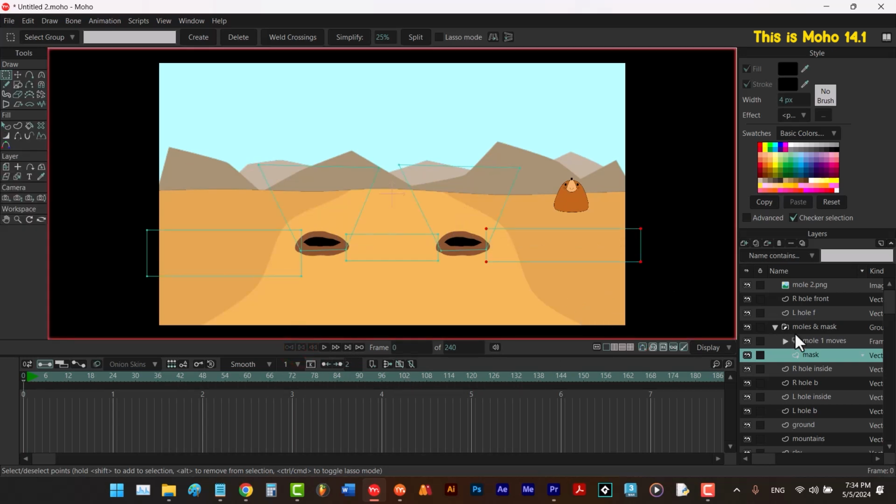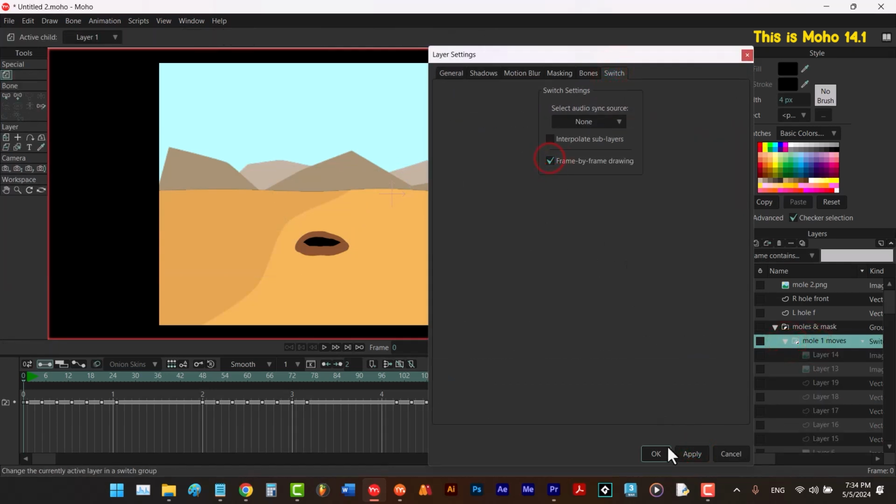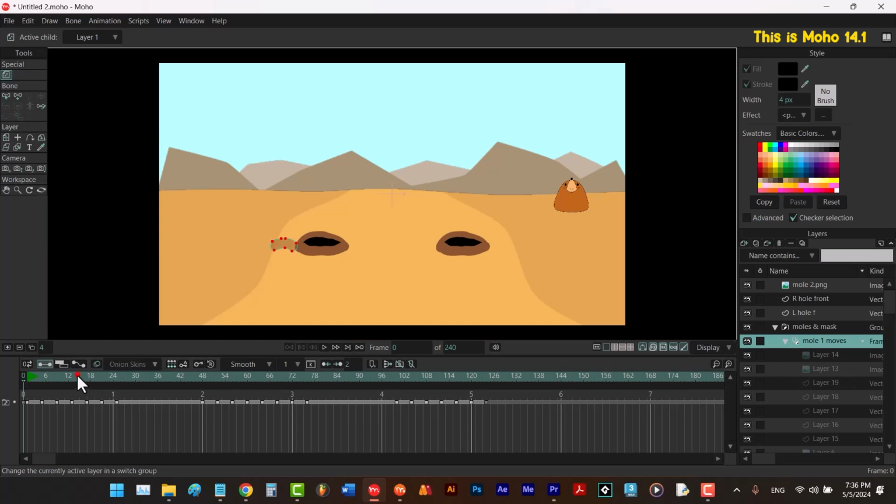Now let's say we want to duplicate this frame by frame layer and create the same animation with this mole instead. To begin, let me show its child layers. And as you know, some of our keyframes are using the image of our black mole, like this one, and this one. So we have to replace these keyframes that are connected to the layer of our black mole with new keyframes that are connected to our brown mole. But as you can see, all these keyframes that we have right now have the same color. So you might ask, is there a way to label a keyframe with a color so we can distinguish the keyframes that are using the image layers from the keyframes that are using vector layers?